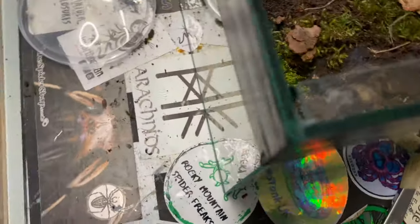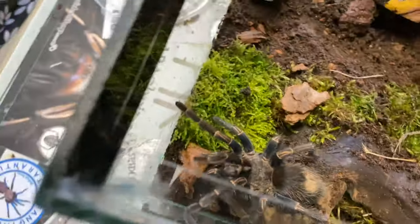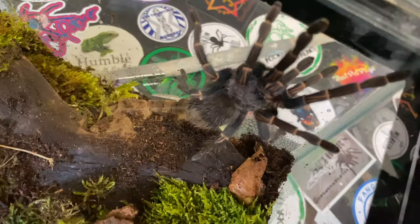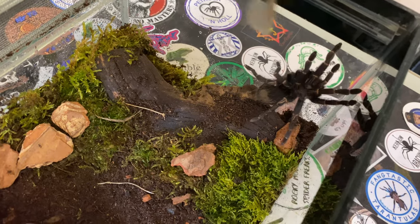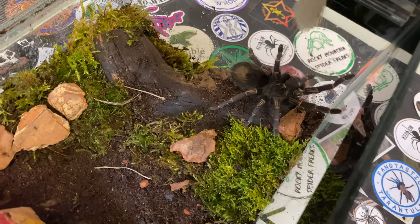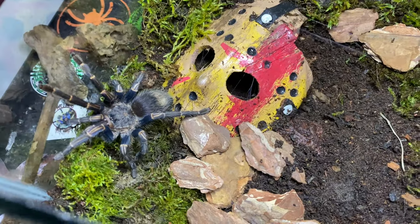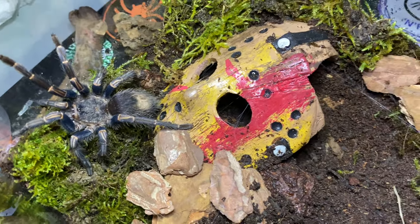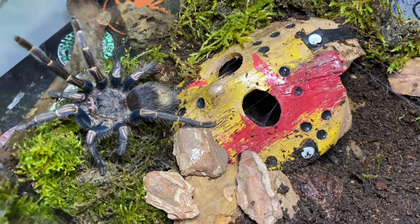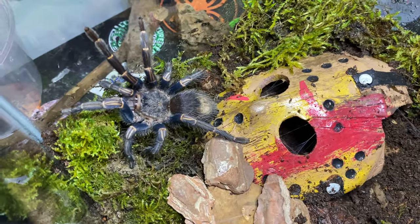So what we're going to do, we're going to find a little water bowl, maybe put it over there, or down here actually. Stunning species these are. Not going down there. Put the light on to try and catch the colours, and as you can see, that is like awesome. But yeah, I think these eyes are pretty good. She's already done a string of web there. She doesn't usually web, so maybe she will do on this one.